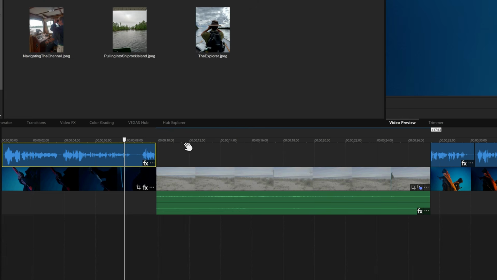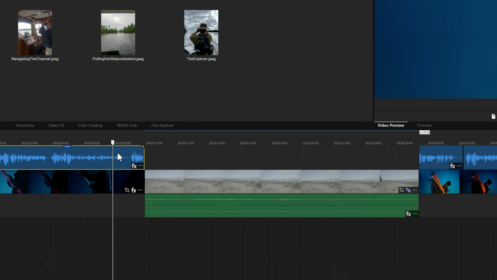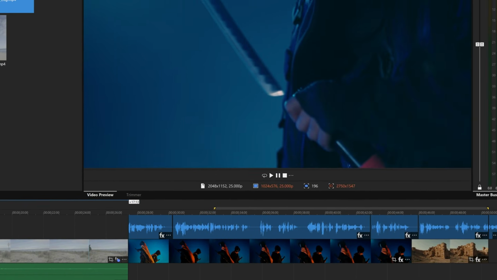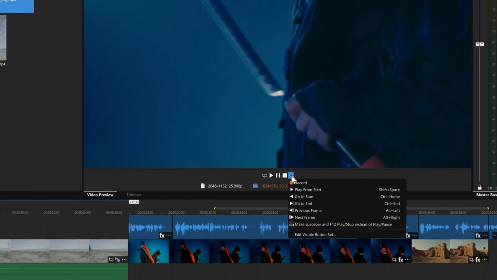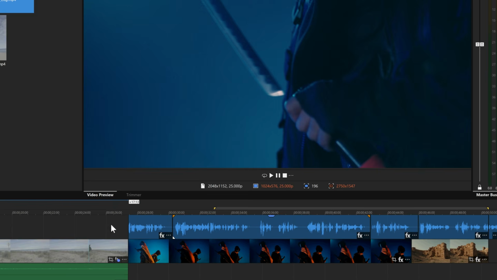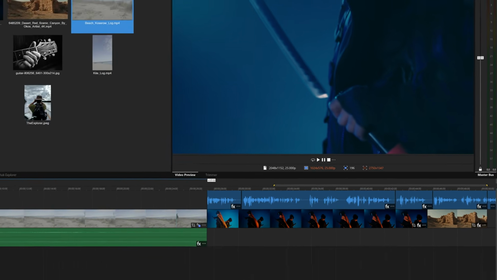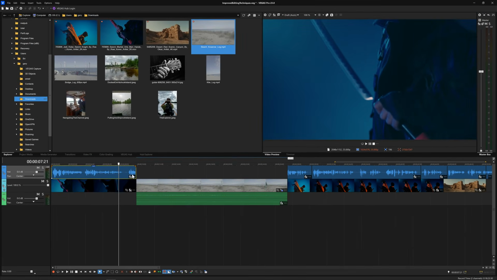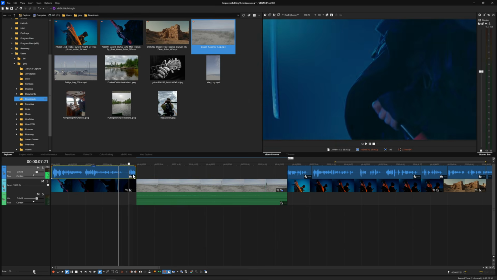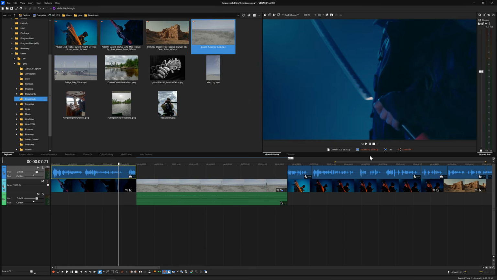We realize this is a major workflow change for existing users, but it makes sense to align Vegas Pro behavior with the industry standards. If you don't like this behavior and want to return to the traditional behavior, click the More Buttons button under the video preview window. Select the Make Spacebar and F12 Play Stop instead of Play Pause option from the list. You can use this option to easily toggle between the two behaviors. We've also added a new preference which enables users to set another default behavior to the more industry standard behavior.